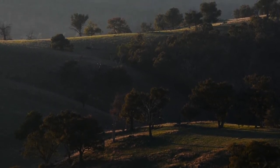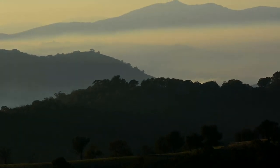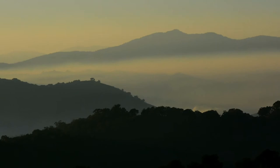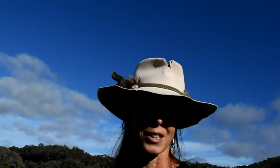That's very, very buried into the shape of the land, but also the post-colonial history, rural history, the farmers and the way they've rescaped or restructured the landscape, all the weirs and dams and the clearing of the hills. Even though there's beautiful areas of national park and bush, it's a very, very different landscape for me artistically. And it was a challenge. It was a real challenge, but it was exciting because it's so incredibly beautiful and it does have that pertinence. It does have that human history, past and present. And I just wondered if I could work with those two elements. So the challenge was exciting, really exciting.